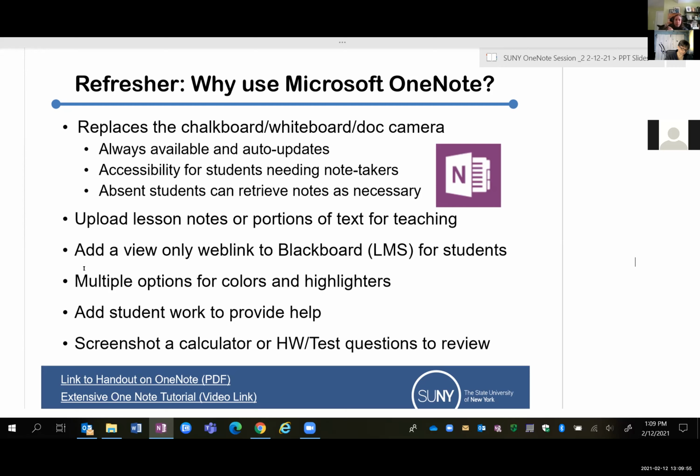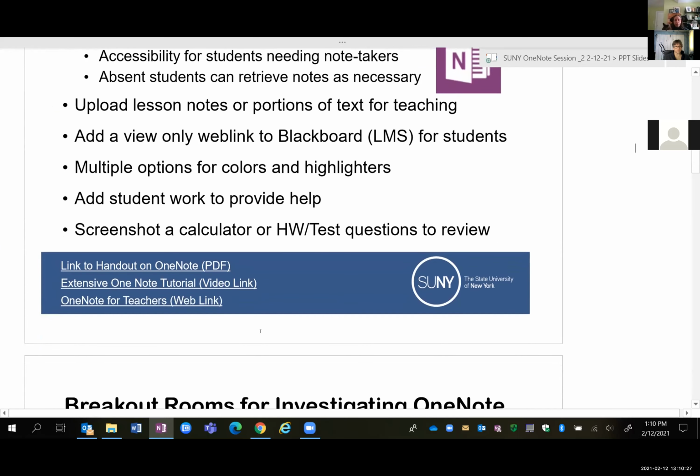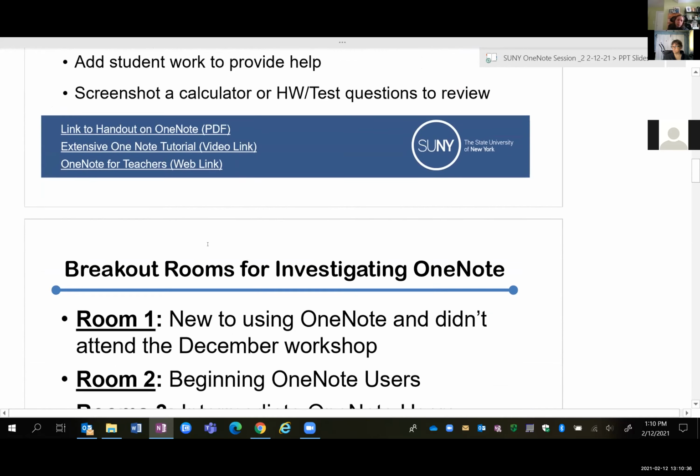You have the opportunity, if you have a tablet or a writable device, you can change colors and highlighters and do those things really easily, and add student work to help, especially if you're doing right now your office hours or student help hours where you're working with students virtually. Nice to be able to pull in a question that they've sent you and work through those problems with them. And again, adding screenshots and lots of different things that you can use to help as you go. So I left these links to some of the previous information that was there, just in case you've lost track of them. And there's some more information there later.